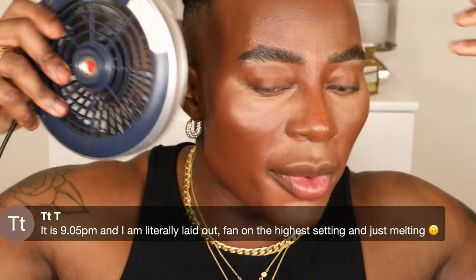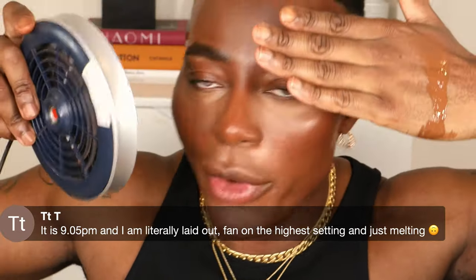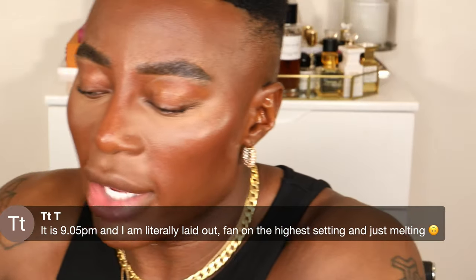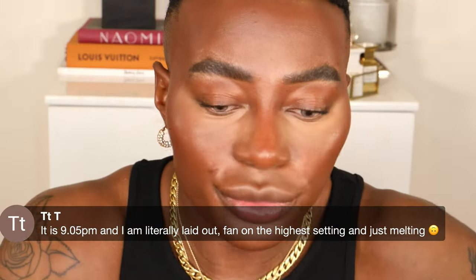So, okay, the powder's kind of calming down now, but it is a brightening powder. If you don't like a bright under eye, you definitely won't like this powder. Okay, let's get onto the Huda now.